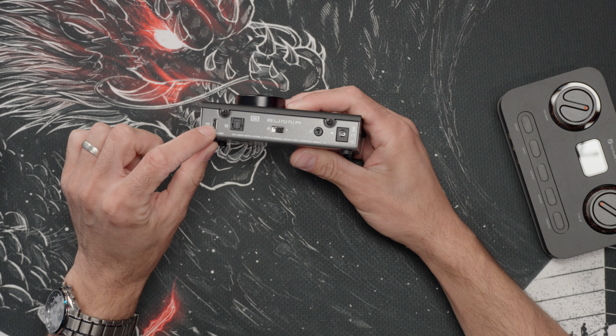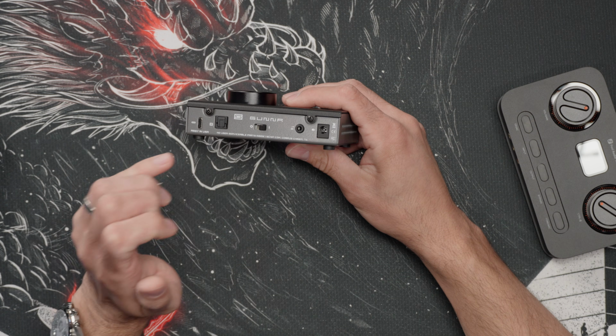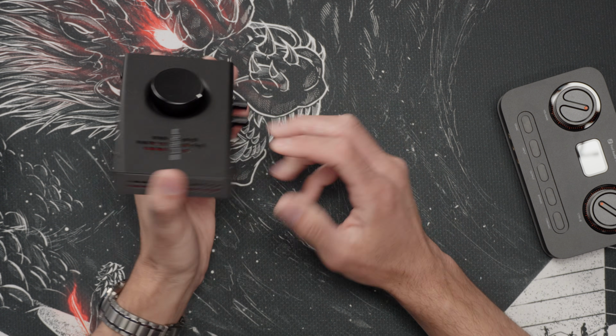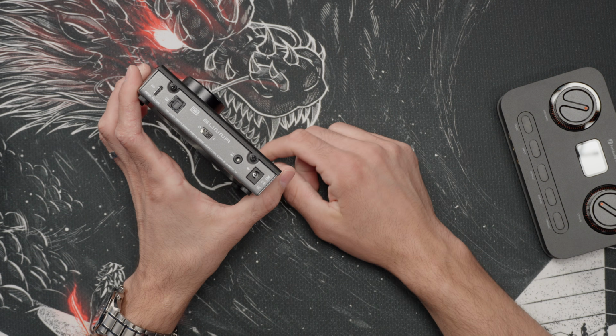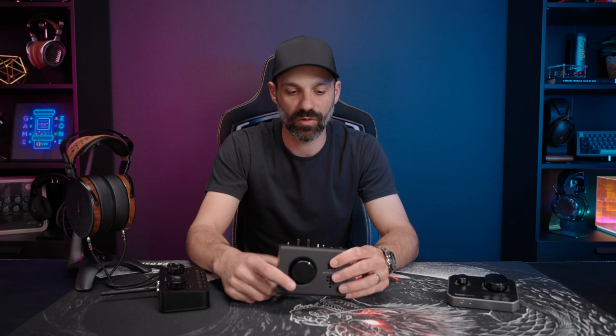On the back real quick, you have your USB jack. This automatically toggles between UAC 1 and 2, just like the Creative. You can switch modes on that, so this will still work with PlayStation as well. Has an optical input, and it has the analog preamp output on the back, so you just disconnect your headphone and you can use this as a preamp. And then of course an external power supply, which gives you a lot more power. This does work on USB only, but it's a lot less powerful in that regard.